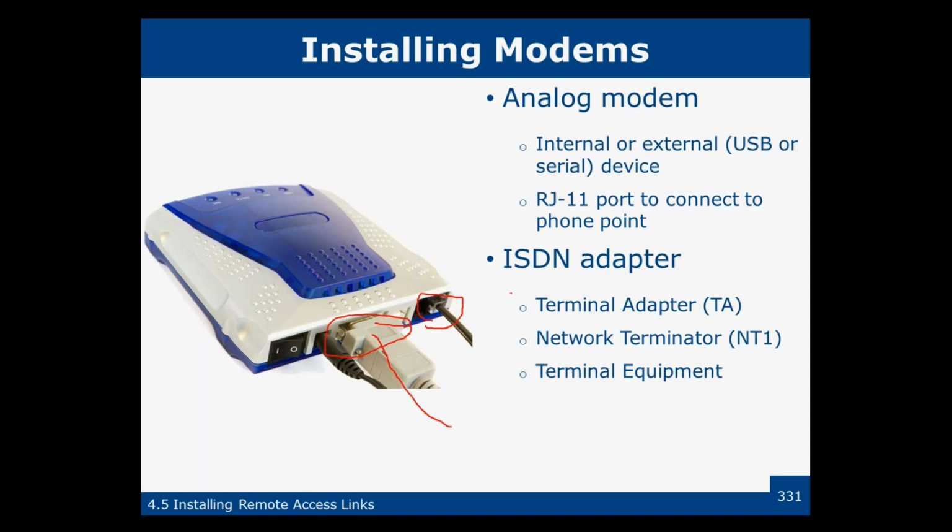An ISDN adapter, I've always thought that ISDN had so many different things so that they could have a whole bunch of test questions on it, but the terminal adapter is what is on the system itself, and the terminal adapter connects to the network terminator, which then gives it to the terminal equipment that's going to get us on to the network.